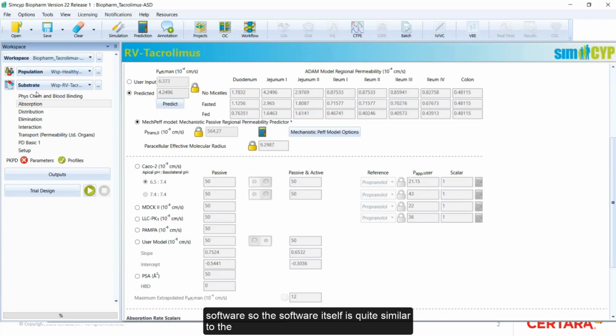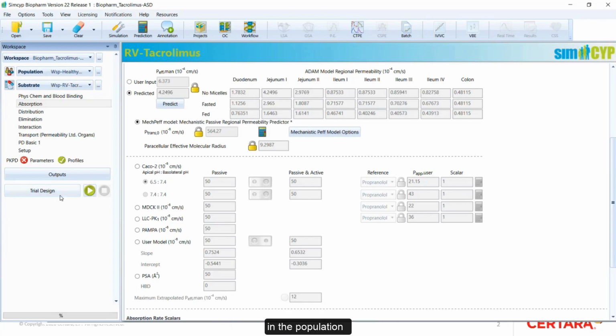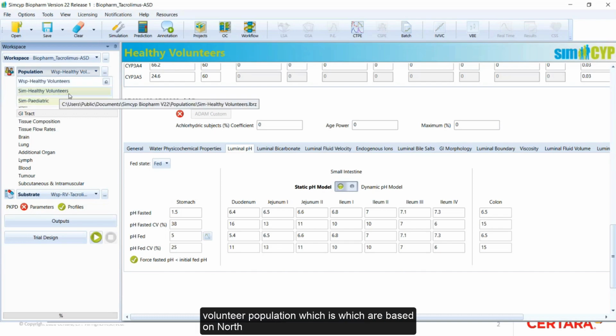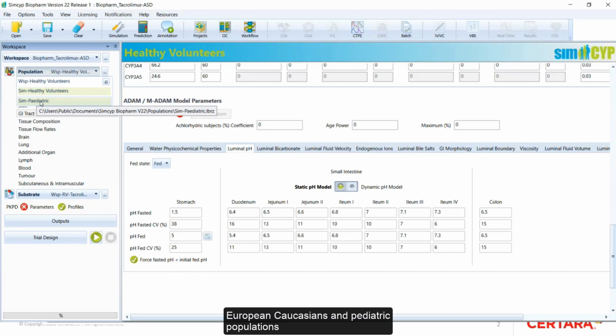So the software itself is quite similar to the main simulator, where we have population specific data, compound specific data, and trial design specific data. In the population, we provide two default populations: the healthy volunteer population, which is based on North European Caucasians, and pediatric populations.